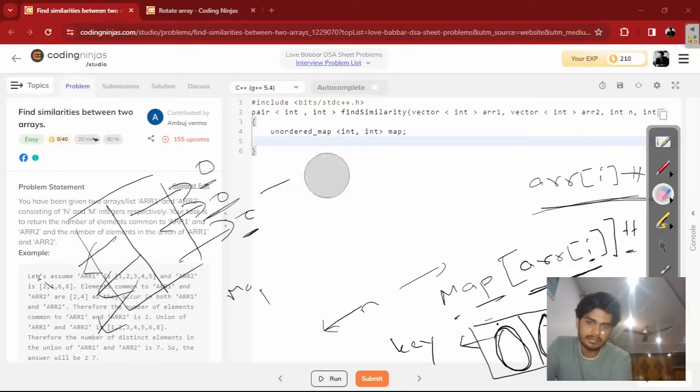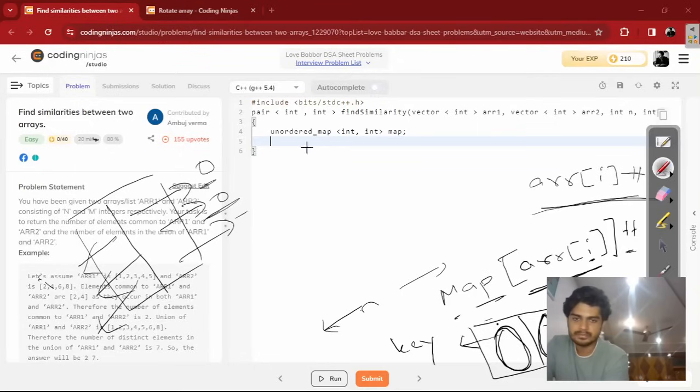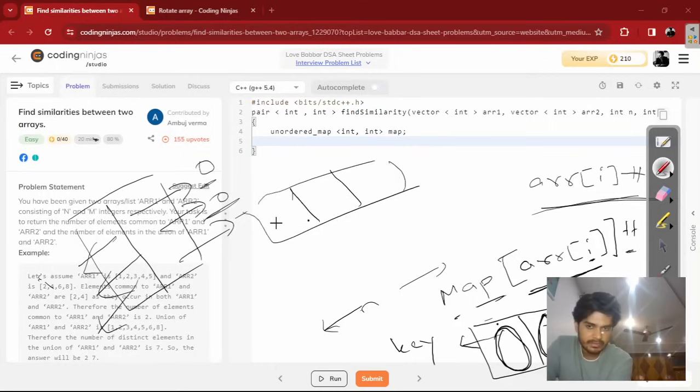Let me write this down because I myself am getting confused in the train of thoughts. So initially all the values are 0. So when the element at array 1 at the ith index is stored here, this value will change to 1 because the value is now stored here, and now this count will be 1.